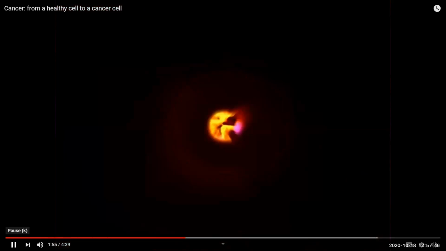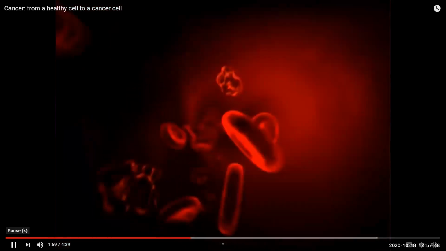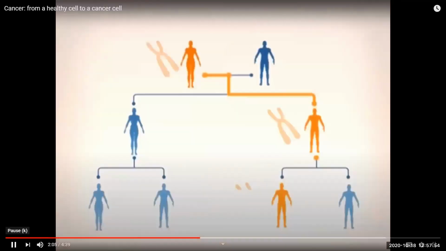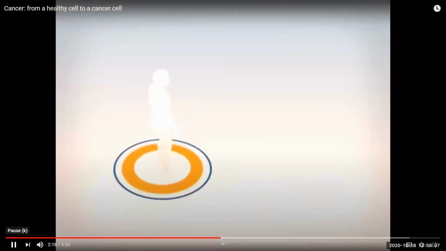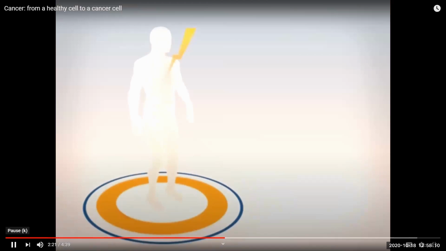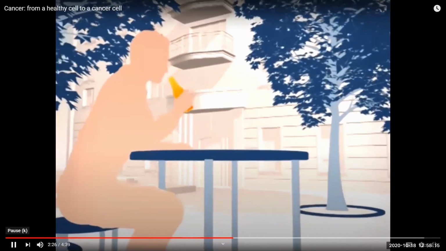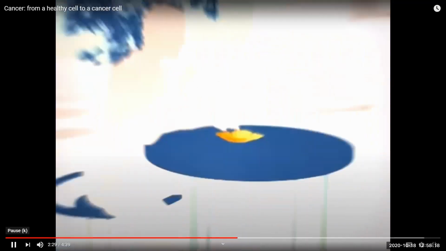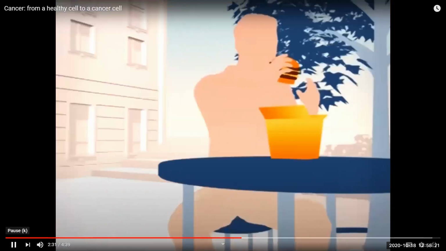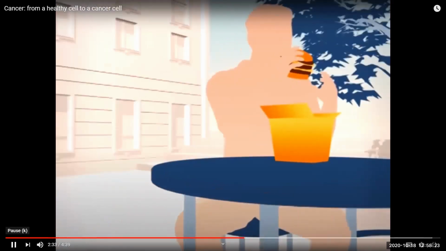But why does a cell become cancerous? There are many factors, and they can exist to different degrees. Factors have been identified, such as hereditary genetic anomalies, exposure to some viruses, HIV, hepatitis B, C, and D, papillomavirus, Epstein-Barr virus, exposure to toxic agents, chemical products, radiation, sun, unhealthy behaviors, such as the consumption of alcohol and tobacco, or a diet too rich in fat and low in fruit and vegetables.